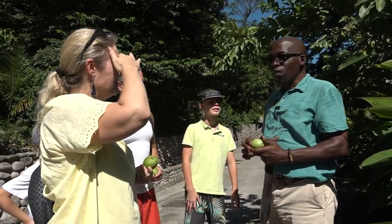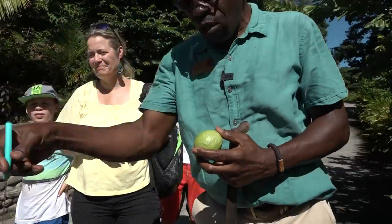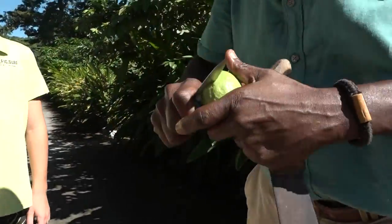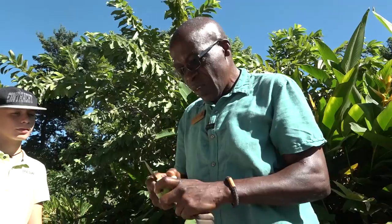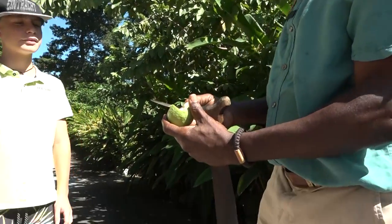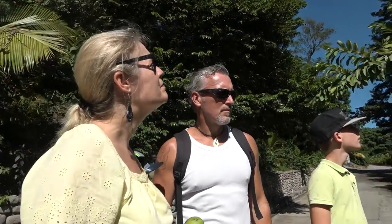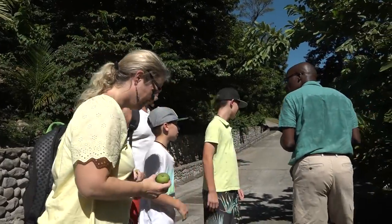That's nice. So it's a very special guava. I'll get a knife here, and I will show you the inside of the guava. It's kind of green still, it's not really ripe. It's really green. Okay, so it's still quite young. When it's ripe, it gets redder. So we'll get a red one, we'll get some. But you have lots of guavas here that were planted by youngsters like you guys. So come, let's find some avocados.